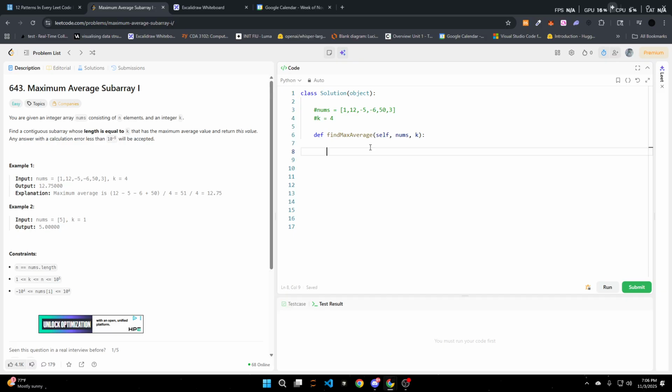So we're going to do total_sum, just a random variable, and set this equal to the sum of nums, using slicing from 0 to k, right? So total sum is basically equal to these four values added up together.